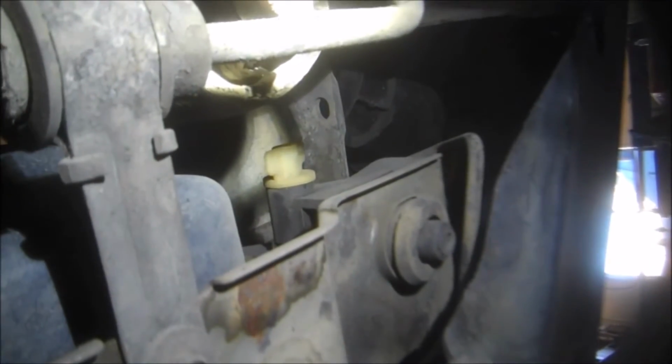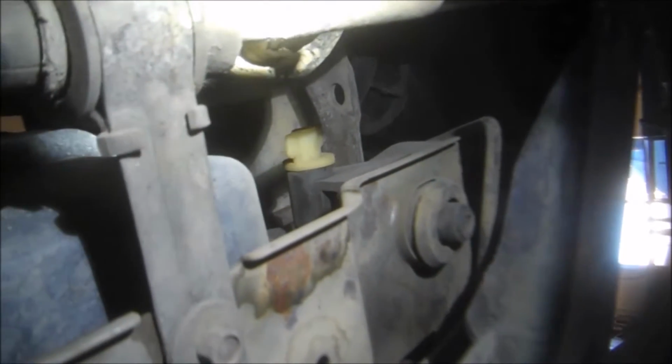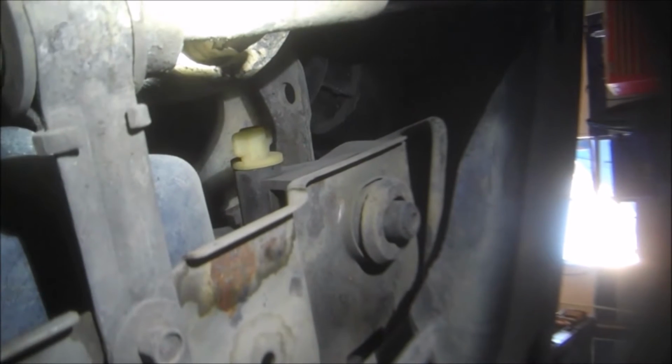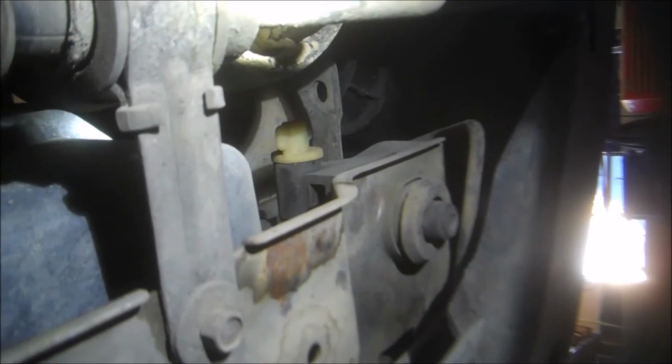There's the drain on the radiator too. Lefty loosey, righty tighty. I'll loosen that up so we can get some fluid draining out of here. This is on the passenger side of the radiator, underneath.